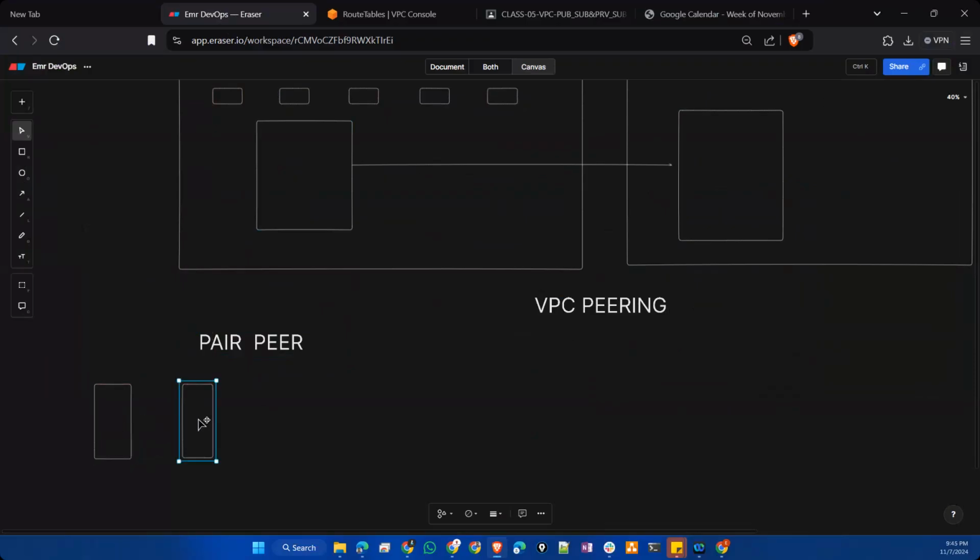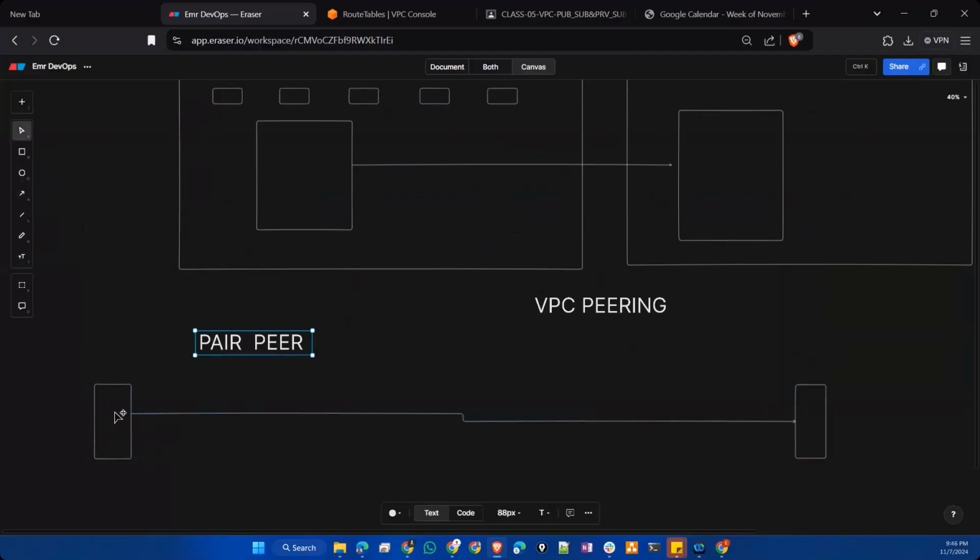Peering is when two things have slightly different features, but you want them to get connected.